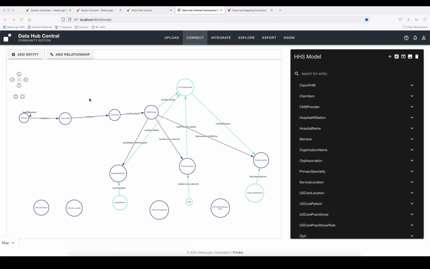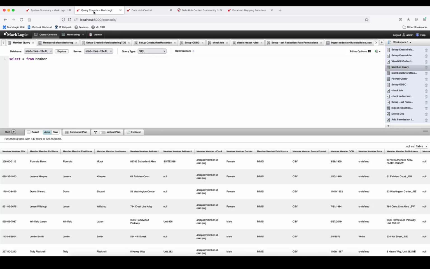So as I mentioned before, when we created the entities and the relationship between these entities in this model, behind the scene, MarkLogic Entity Service created the SQL views based on TDE, template driven extract, for these entities and the relationship, and then those are now available in the query console, which is the UI here, to query the data in MarkLogic.